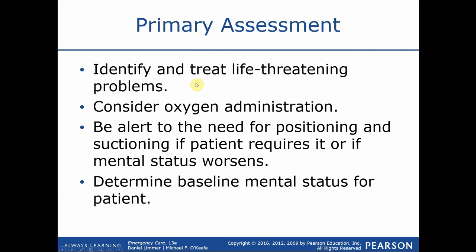As we perform the primary assessment, we're looking at general impression. We can't get a chief complaint because the patient is altered, so we run through the ABCs or CAB depending on how altered they may be, looking for life-threatening problems. If they're altered and have a life-threatening hemorrhage, their blood pressure is probably too low — they've lost red blood cells and oxygen-carrying capability. We apply pressure to stop the bleeding and put them on oxygen to maximize saturation of remaining red blood cells. From there we check other life-threats: does the airway need repositioning? Do we need to suction? What are their perfusion parameters, skin parameters, pulse rate — is it regular, irregular, too fast, too slow?